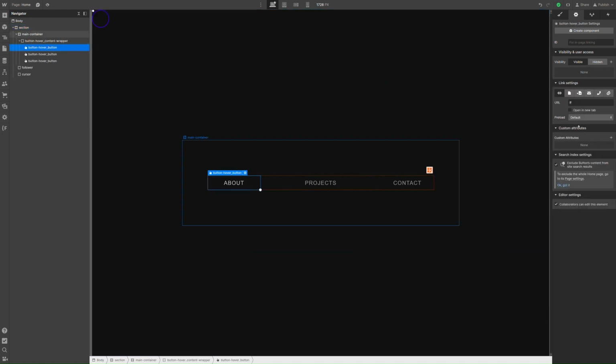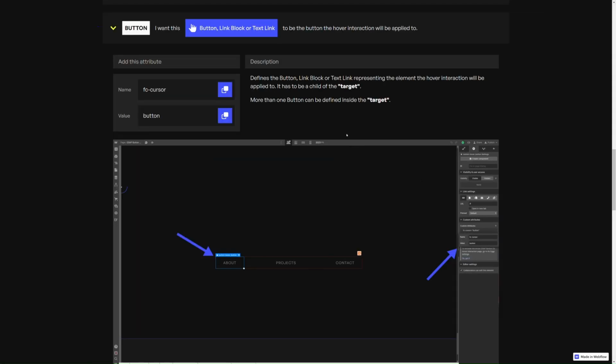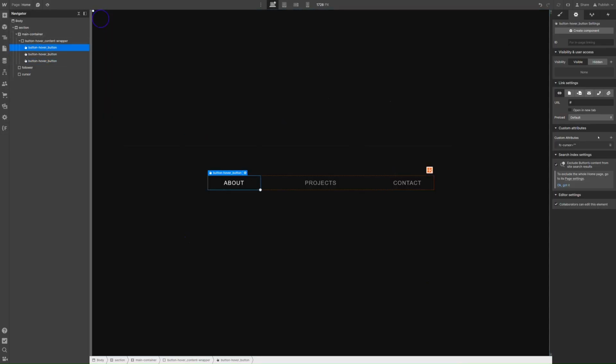Let's select our first button, paste the name, and do the same for the second and the third button. Now it's time to grab the value, and the value is just button. So from the first button let's copy the value, then the second button, and the third one.